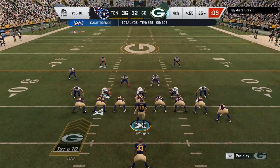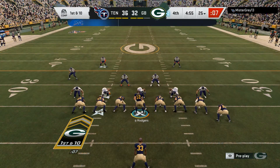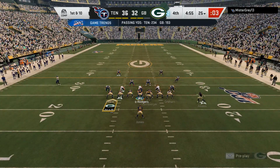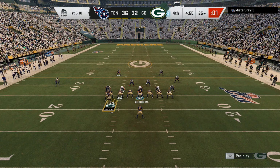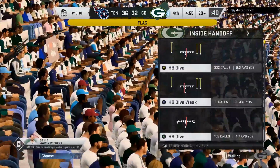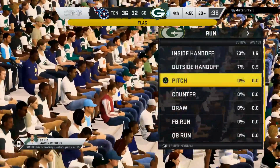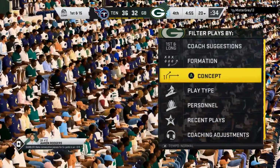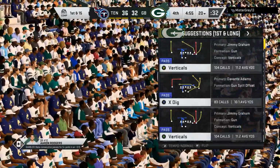About set to get this drive started, the Green Bay offense at the line. And they'll be looking to build off of a nice drive last time, a drive that really relied on the quarterback making good decisions, distributing the ball well, distributing it accurately, keeping it away from danger. A really nicely run drive. But now the defense, what adjustments do they need to make in the passing game?